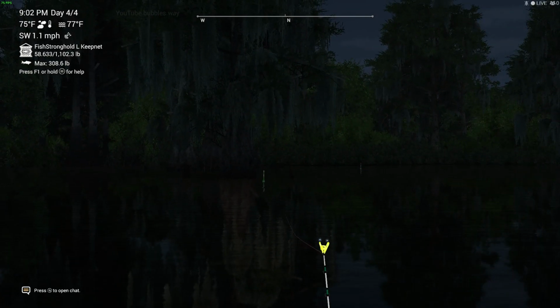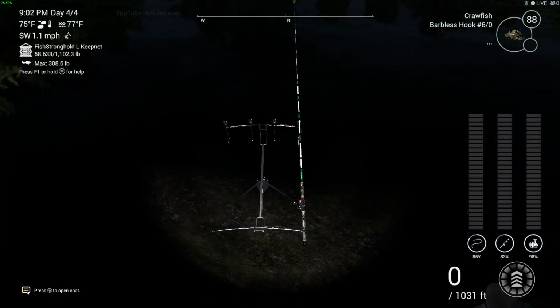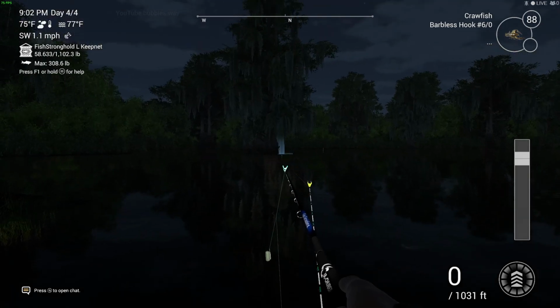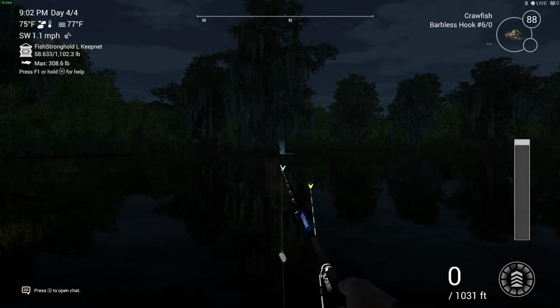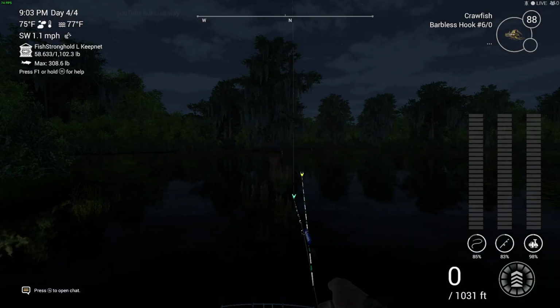To do this, you're going to need at least a good rod. A Heavy Chaser rod is probably recommended. If you have a better rod than the Heavy Chaser, which is the one I'm using right now and is the best bottom rod in the game, then it's going to be a breeze and easy to reel them in. It's still pretty easy even with the Heavy Chaser.